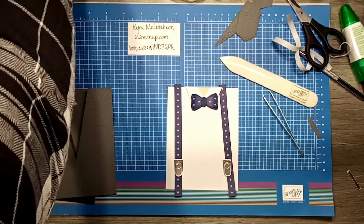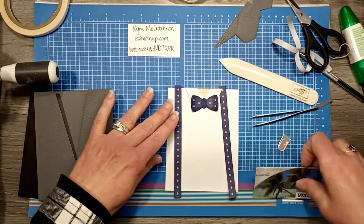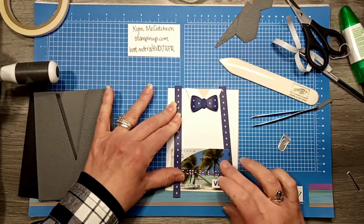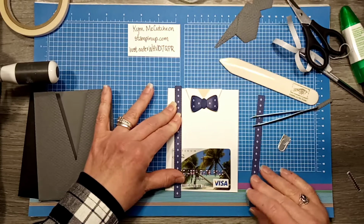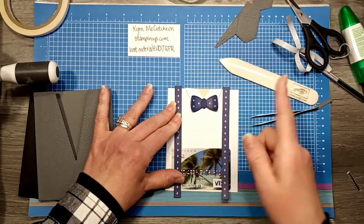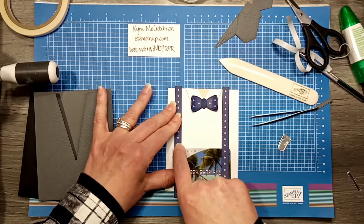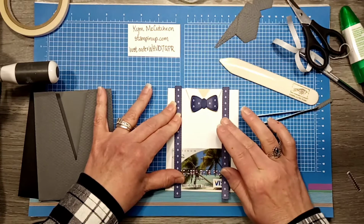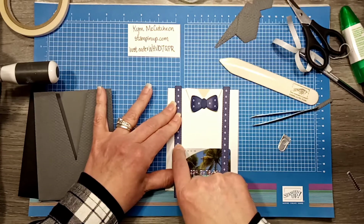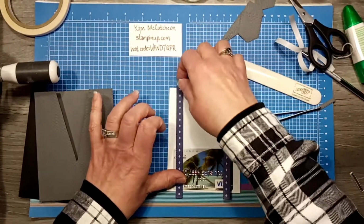So what I did is I figured out a gift card that I was going to use, and you don't want it all the way down because you need just a little bit of movement, but I found out how far down. And the great thing about these blue suspenders is you can use the diamonds on the suspenders as your glue points. So we're going to put glue from here to here, and then we'll wrap it around on the top and on the bottom.